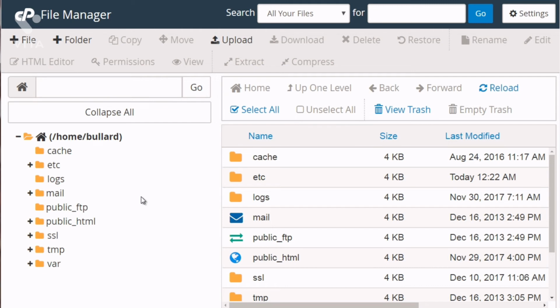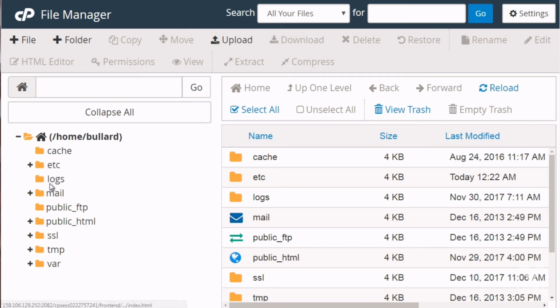The key to remember is that some of you will see public_HTML, and some of you might see HTTP docs. Now, if you're unsure about where the files should be located, you'll need to contact your web hosts, because some web host companies will put it in a certain directory. But for the majority of you, it should say public_HTML. So this should be the magic folder that holds all the files that show up on your website.